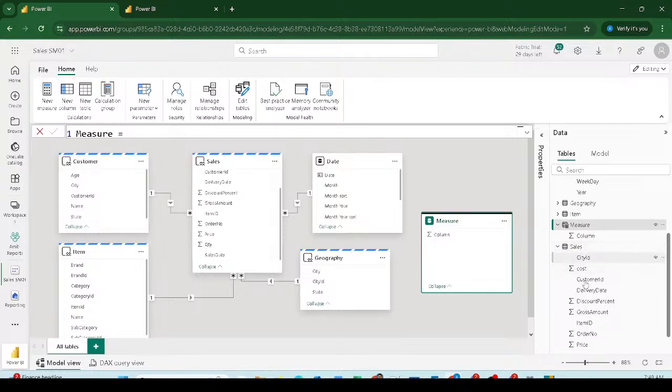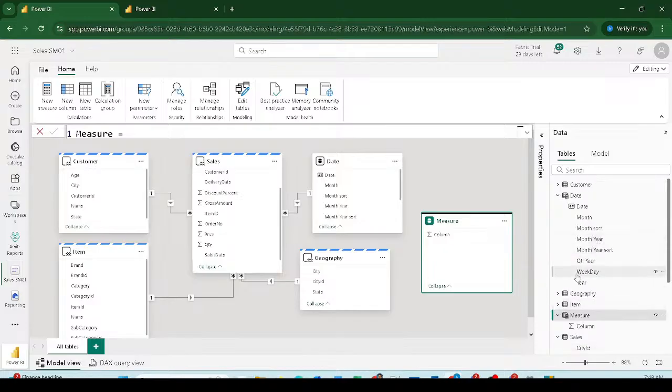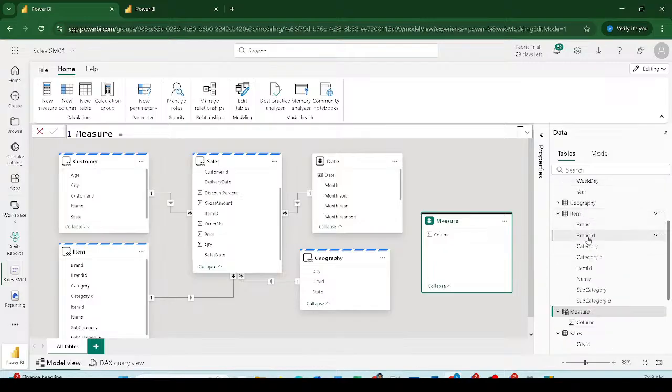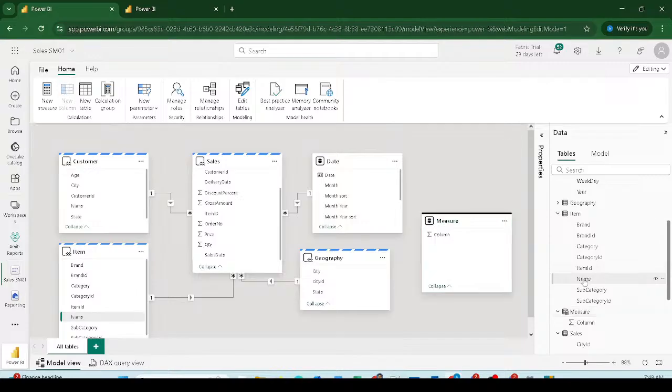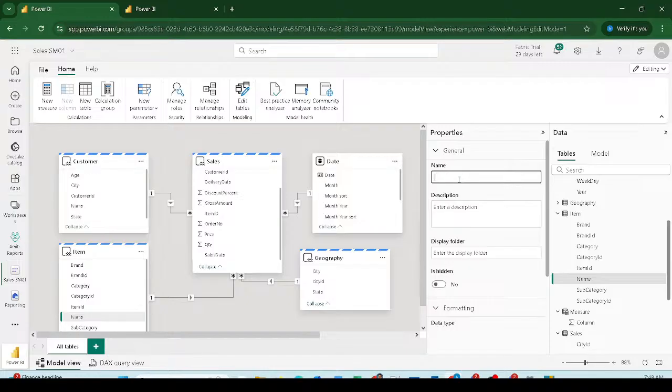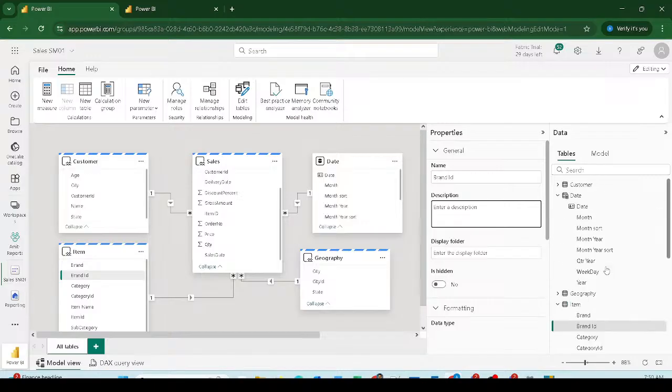Now my names, if you see here, are not the greatest names I have. And the reason I'm not renaming some of those names is that I'm not going to use them. But if you go to, let's say, the item table, you can rename this by double clicking or going to properties, as item name, not just the name. Same way, if you want to use brand ID, you should have the name as brand name. So all those renames need to be done.